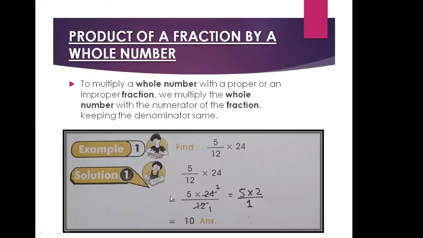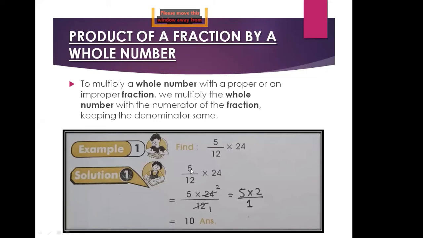So check this step. Cancellation is possible. One thing which I would like to share here is that in addition or subtraction, we cannot do cancellation. When we do addition or subtraction, we cannot cancel any term, any value. But in product, in multiplication, we do cancellation crosswise. Cross means 5. Let's suppose the cross value of 5 is, here it is not present. Let's suppose here is 1. So the cross value of 5 is 1 and the cross value of 24 is 12.